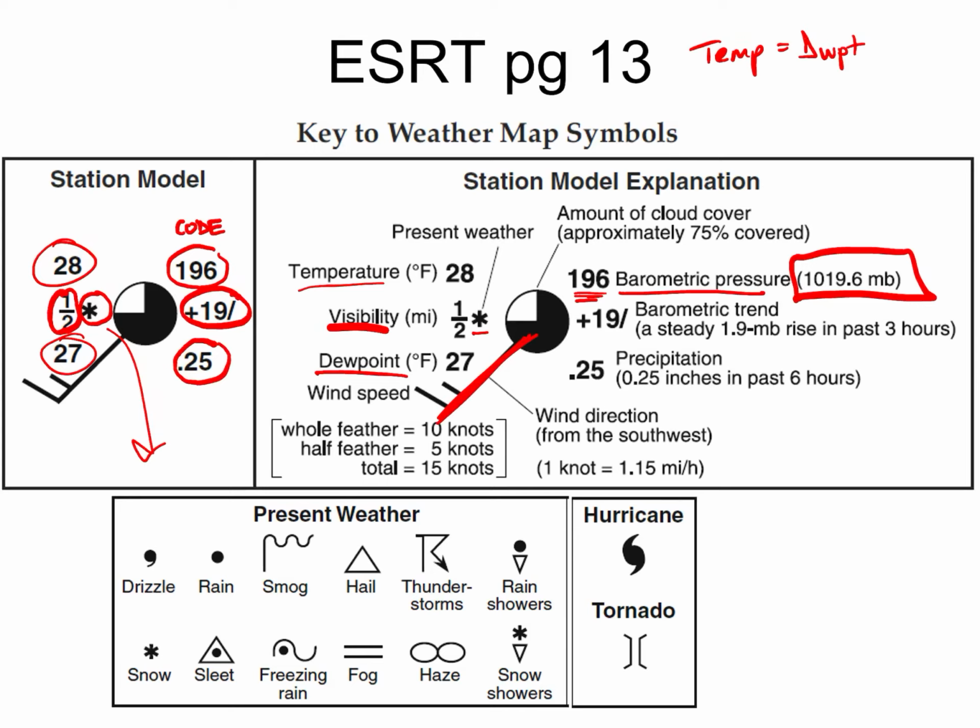So look, I call this the flagpole. This is where it's coming from. All right, so if it's coming from the southwest that you see here, that means that it's really blowing northeast. Okay, and then these, the flags or feathers, are telling you how strong it is. All right, so a whole feather is 10 and a half a feather is 5.